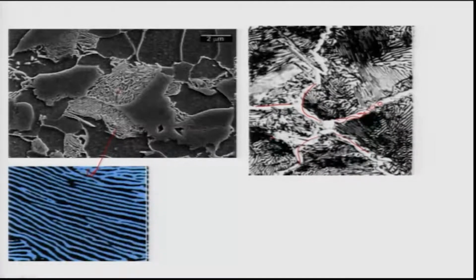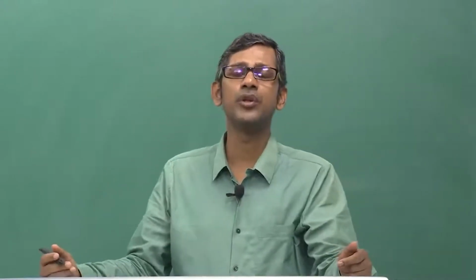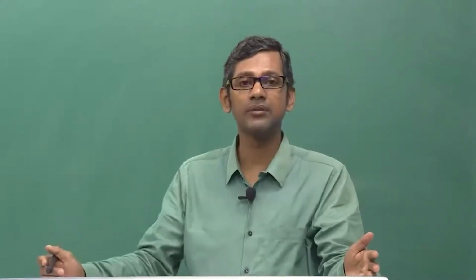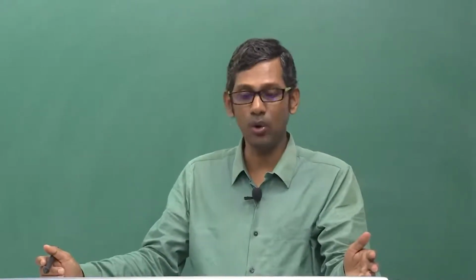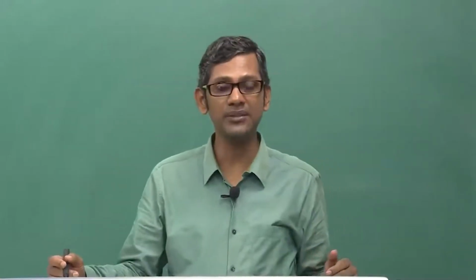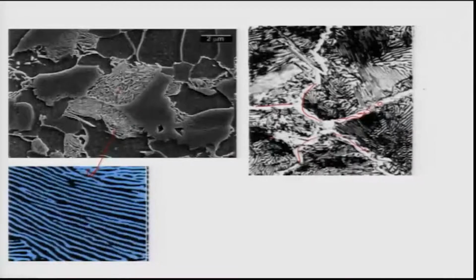That is also understandable from the phase diagram. If you do the proper calculation using the phase diagram, you will find that the proeutectoid cementite volume fraction would be of the order of 5 to 10% as compared to the proeutectoid ferrite. So, that is why this volume fraction of cementite is normally low. But nonetheless, because cementite is a hard and brittle phase and it nucleates and grows on the grain boundaries of these prior gamma grains, this will make the steel very brittle.